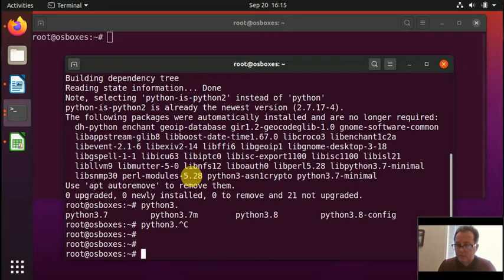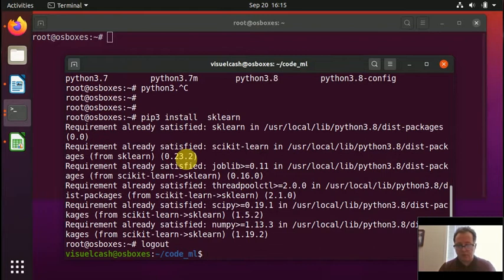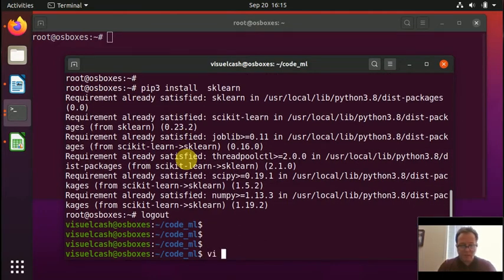Then when Python has been installed, you're going to need pip install sklearn. Because sklearn has already been installed on my machine, I don't need to install it, but maybe on yours you're going to need to install that. This is the prerequisite to do the machine learning, or the test, I'm going to use today. Let's get back to first machine learning.